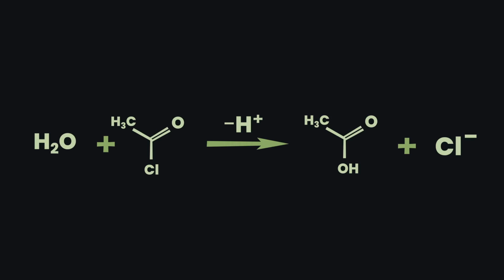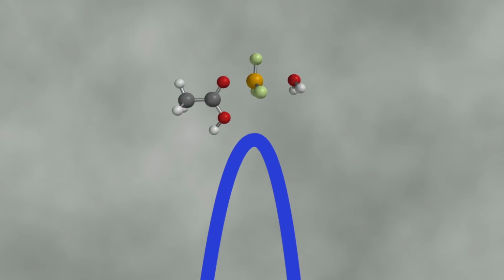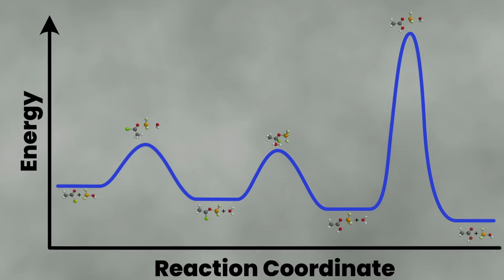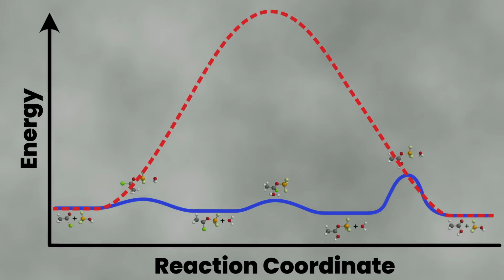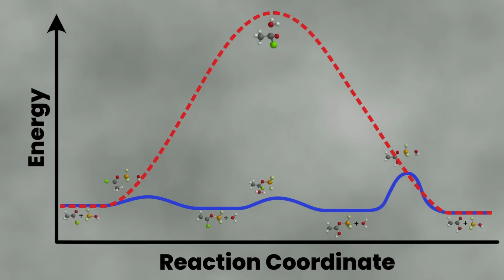Alright, so we've seen that adding a catalyst not only adds an extra 2 steps, but in this case, and most others, it comes with its own rate determining step, holding everything up. So what is the point? Well, let's compare our catalyzed energy diagram with the uncatalyzed energy diagram. And now we see the point. Although the catalyzed reaction has 2 extra steps and its own rate determining step, the activation barriers are all much lower than for the uncatalyzed reaction.